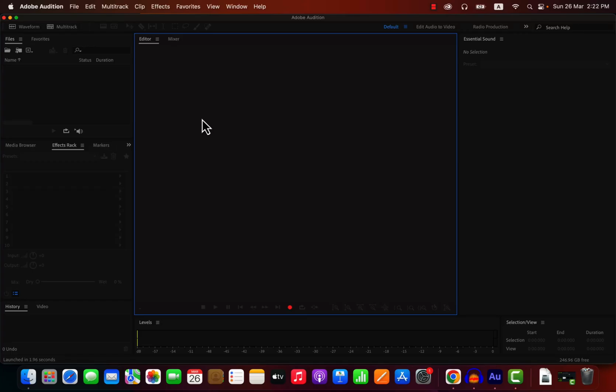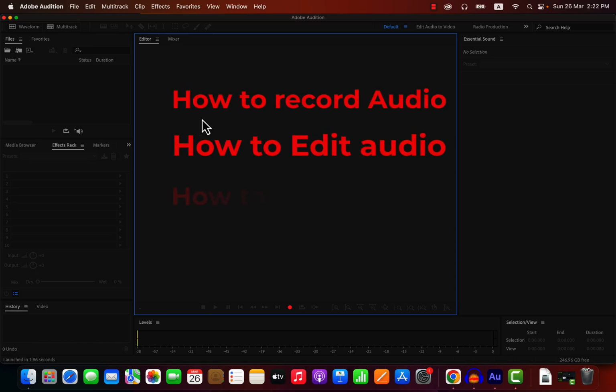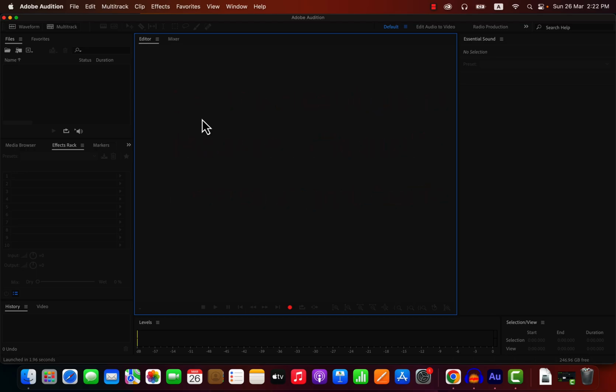You will learn mainly three things from this simple beginner-level tutorial. You will learn how to record your voice in Adobe Audition, how to edit those recordings, and how to get an audio file from that recording. In the process of doing so, you will become familiar with Audition's user interface. There are mainly two types of interface in Audition: single waveform editor and multitrack editor. I will show you how to use both of them.